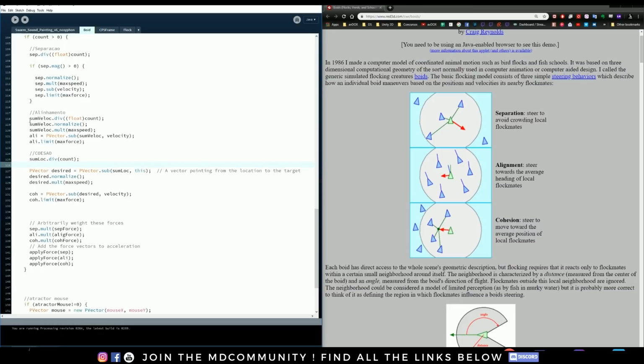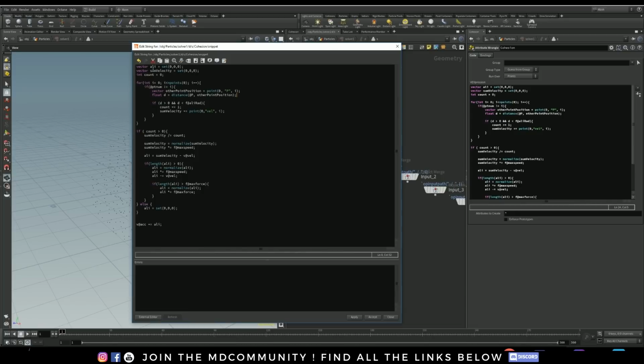So instead of adding the velocity as we did for the alignment, right now we just want the average point position of all the birds inside the search radius. Okay. So let me see. Sum, location, desired, subtract, normalize. Okay. As you see, it's almost all the same. Okay. So again, instead of sum velocity, we want the sum position.